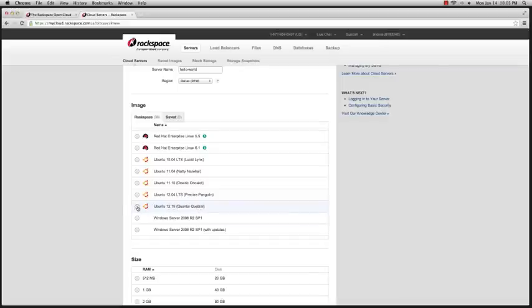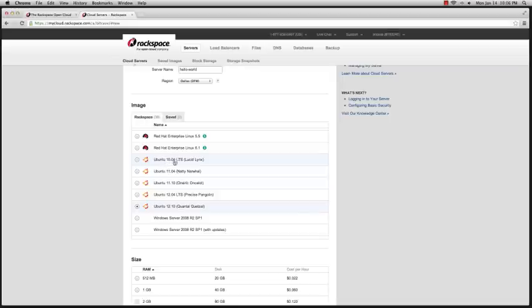So you might think it would be best to just go ahead and use the most recent version of Ubuntu, but I'm going to exercise a little bit of caution here. While I'm pretty sure 12.10 is fairly stable and works fine, for web servers I recommend going with one of the LTS versions. LTS stands for long-term support, and that means Ubuntu will continue to support these particular platforms for, I think, 10 years. Maybe not quite that long, but it's definitely longer than the 11.04s and 11.10s.